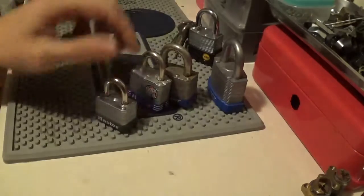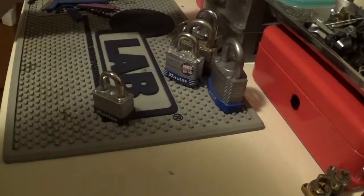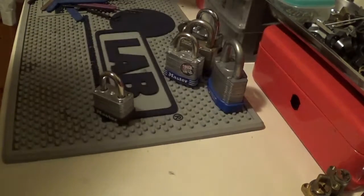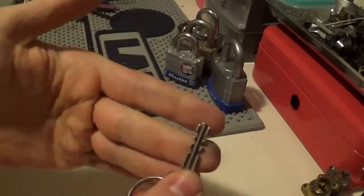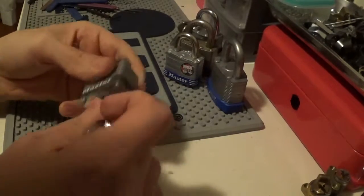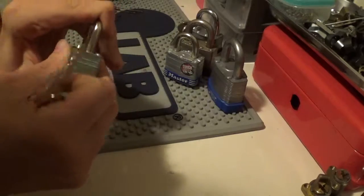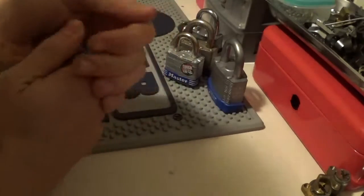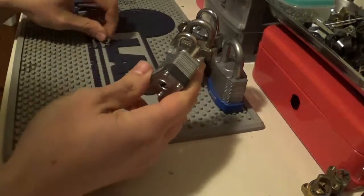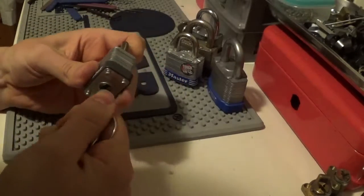We're using different hooks and so on. The first laminated padlock is a Master lock — this thing can be a bit of an ass to try and pick, mainly because I haven't taken its key and turned it into a skeleton key that would work on all the Master M22s. But it is what it is. I just have to try and lock this thing up — really doesn't want to — there we go, temperamental.